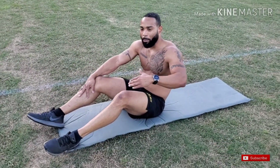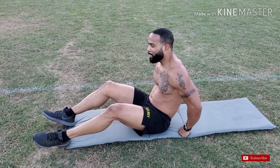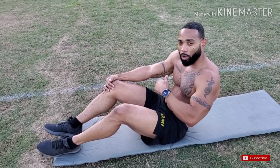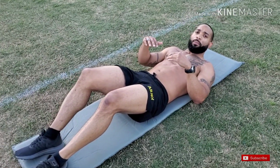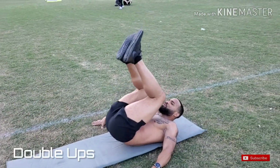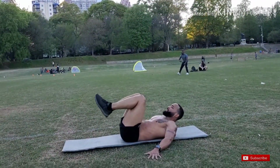Next one is gonna be what I call the double ups. When you're doing abs, a lot of times we get in the upper and we get in the lower. But we want to focus on the middle of the chest. So in order to focus on the middle of the chest, you want to perform double ups. Like so. Come on, like that. Double ups.